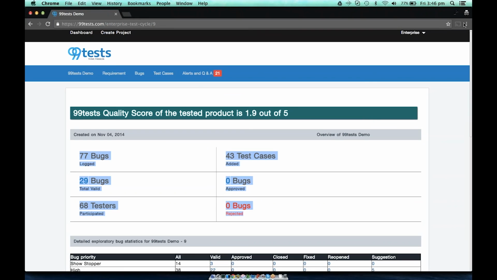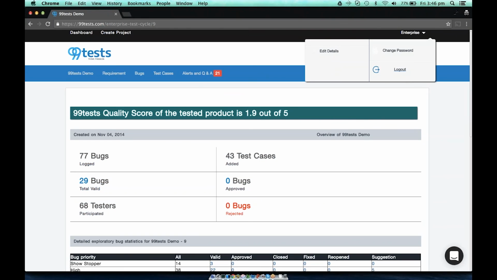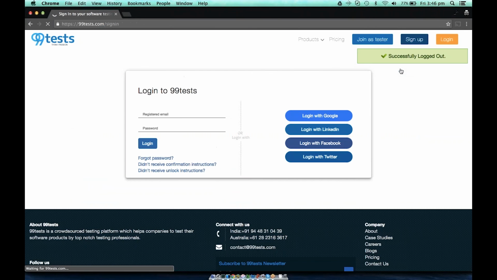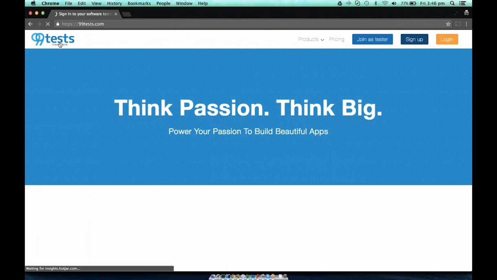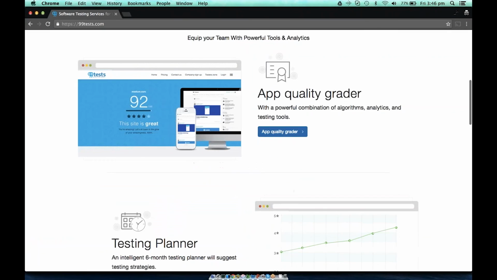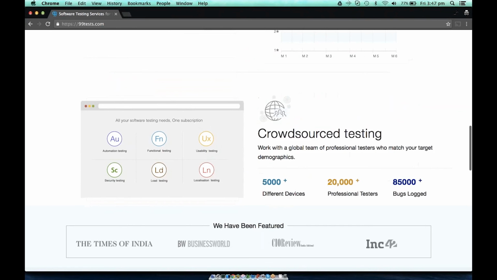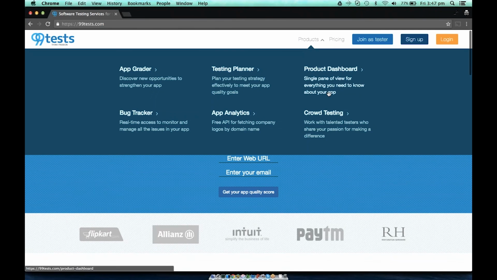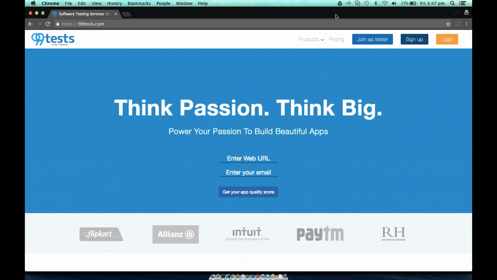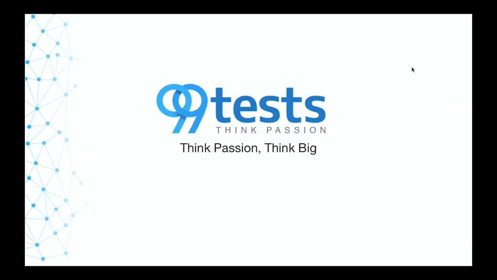These are a couple of things that we have just shown you. We have test cases and bugs. We also have a quality grader, which tells you the quality of your app, and a planner, right? As your app improves, we have a bug tracker. We can help you plan what is needed for the next month, along with testing of functionality, finding bugs, and making sure they work using test cases. We also have usability surveys, which tell you how your quality is. You can make sure once every 3 months what your users are feeling. So you get a complete overview of your app and its quality on a regular basis.